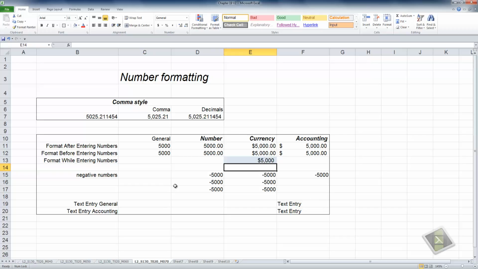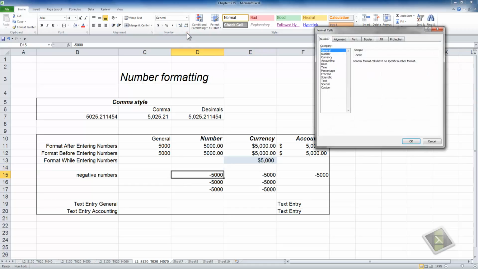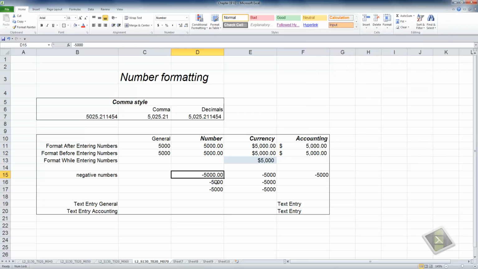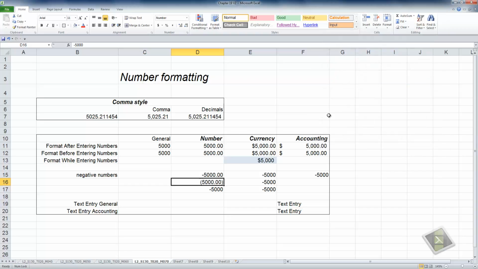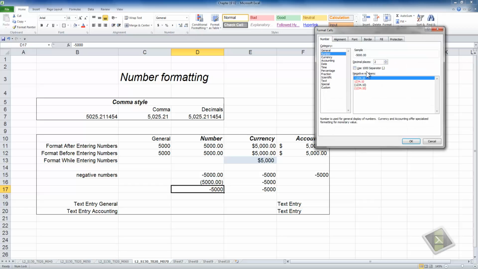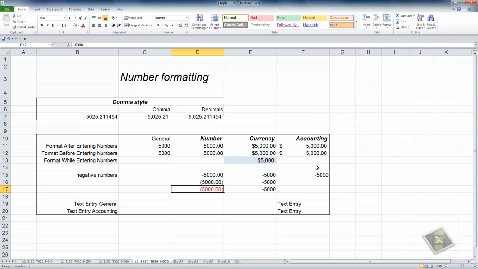We also have several different options to display negative numbers. And I'll launch the dialog box, choose the number formatting style, and the first negative number option is chosen by default. I'll left click and select that. It shows the number with 2 decimal places. It begins with a minus sign. We can also have the negative number portrayed with parentheses, or we can have parentheses and the font be red.